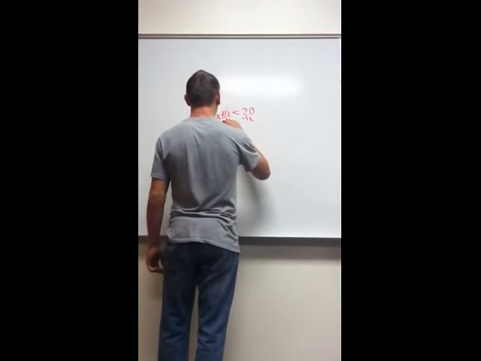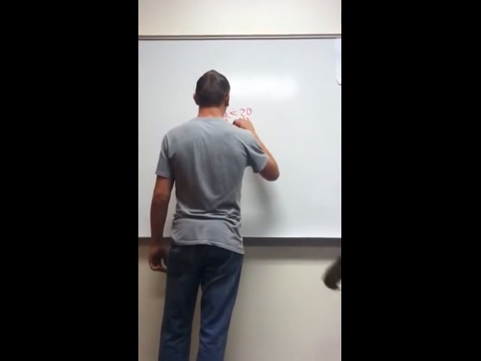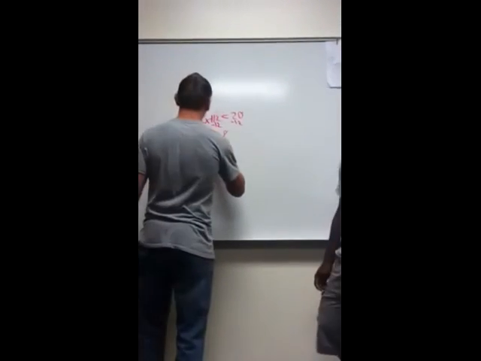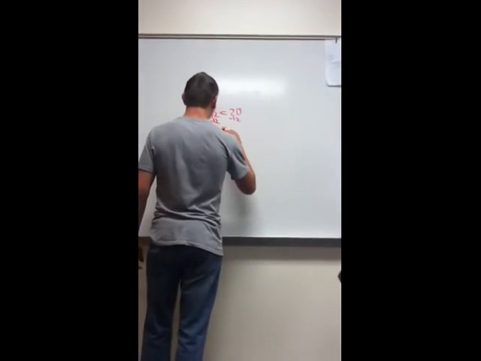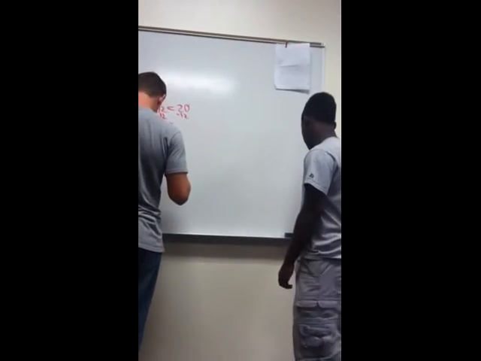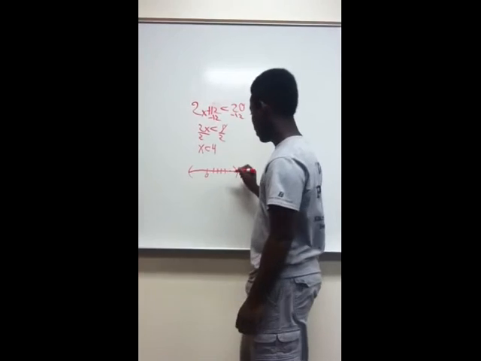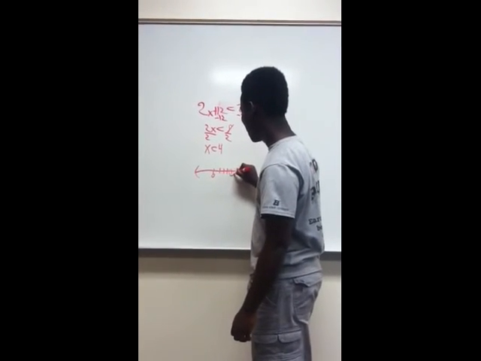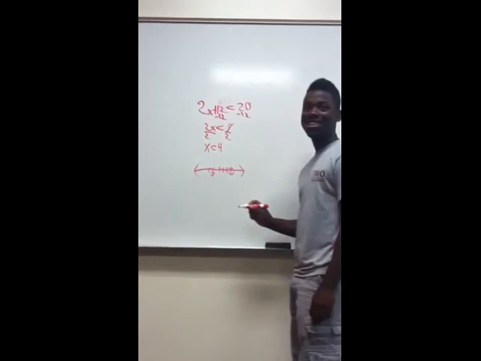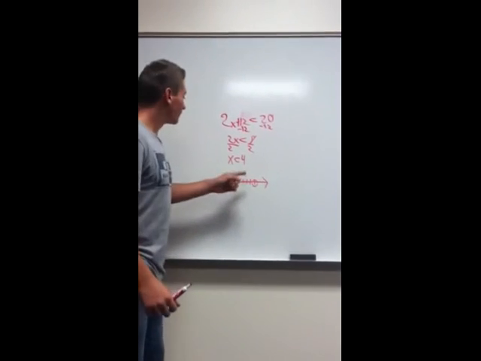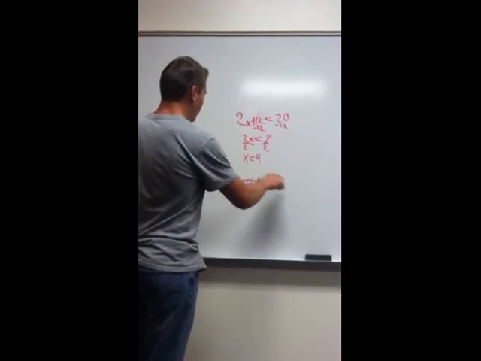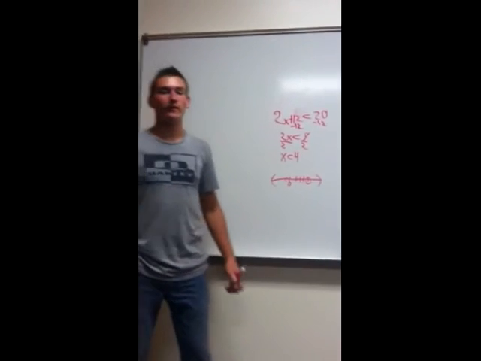So then you have 2x is less than 8. And then you divide it, right? Yep, that's right. You see that? That's my boy. He knows how to do it. You got to divide this too. And then that leaves you with x is less than 4. So now you can make your line. I'm going to draw an open circle, and go this way. The reason this is open is because there's no line underneath the sign. It is also less than, which is why the line goes to the left. And that is how you solve number 5.